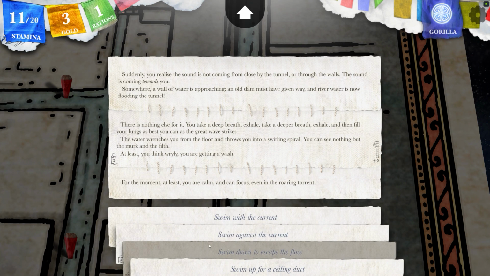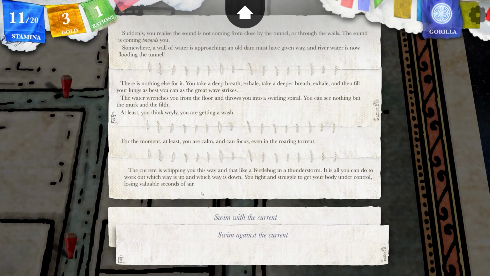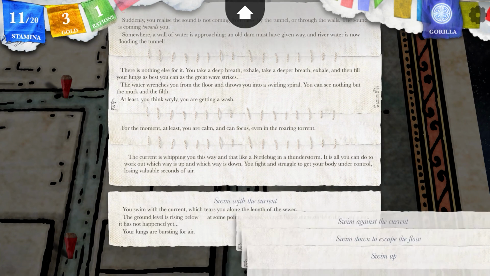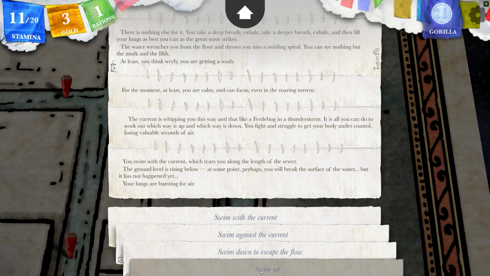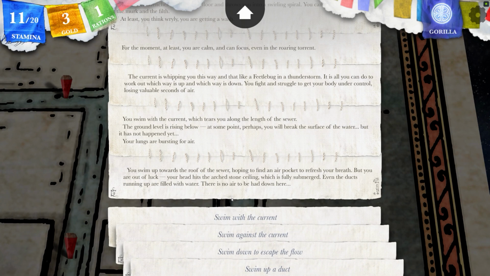We're going to try to swim with the current this time. The current is whipping you this way and that. Okay. Keep swimming with the current.